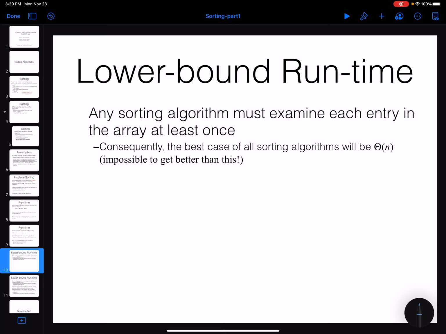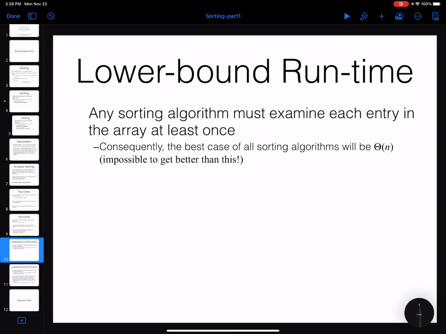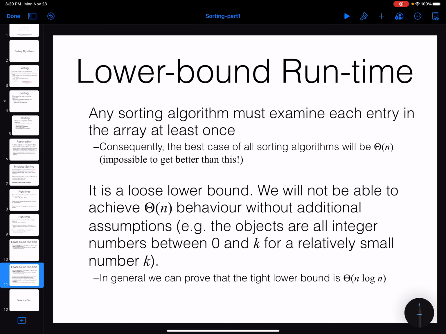You cannot get anything better than this. But theoretically, if you don't have any restriction over the input, I can prove for you that the minimum time complexity of a sorting algorithm is going to be theta of n log n. But again, I'm not going to prove it here.